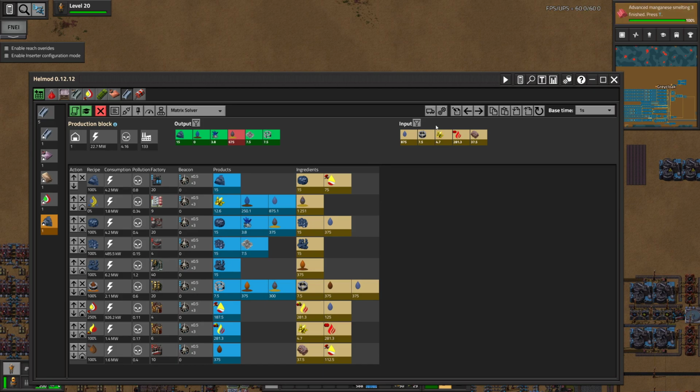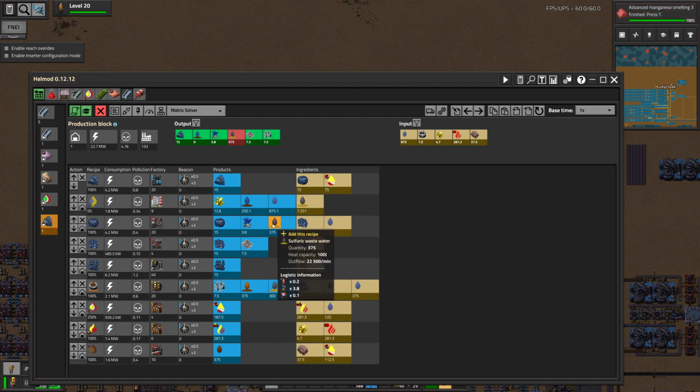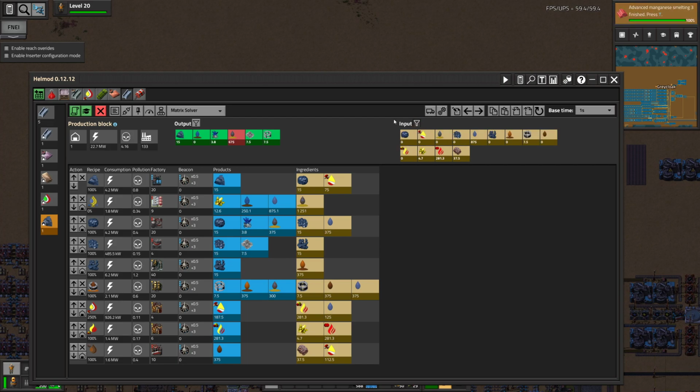Wait, what? Where do these calculate into all of this? We need 4.7 in just for this. And then we make 12.6 out of it. This comes from this, and okay, this can't be used here, but we only have 300. Where does this come in? Why do we not see that as input? I hate when this doesn't make any sense to me.